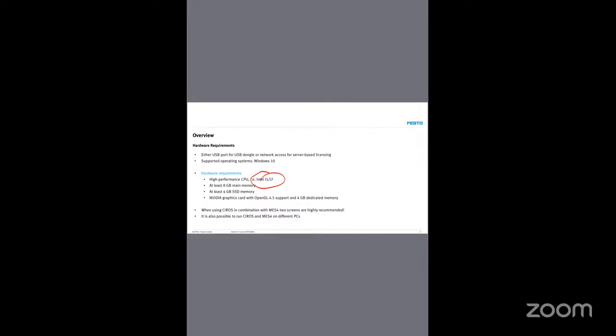SSD with 4 GB memory required. Graphics card with OpenGL 4.5 and 4 GB dedicated memory.